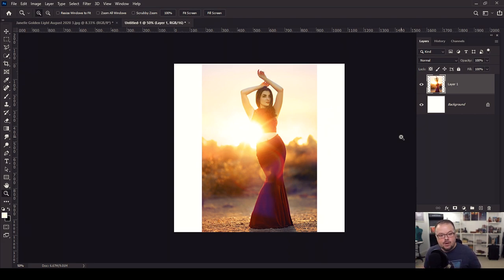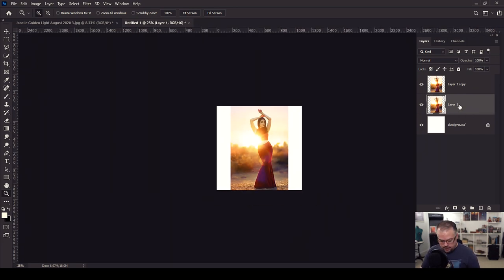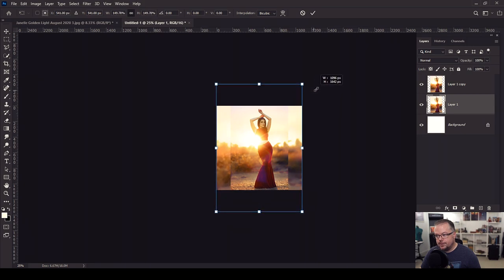So I want to prepare this new document almost as if it's its own piece of artwork to go to Instagram. What I like to do is come to this layer and duplicate it by hitting Control or Command and the letter J. Then take the original layer itself. I'm going to zoom out just a little bit by hitting Control or Command and the minus key, and then hit V for the Move tool. I'm going to resize this image, holding Alt or Option, grabbing one of those corners, and resize it until it fits the entire square.